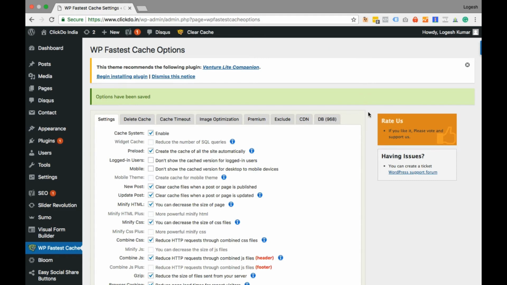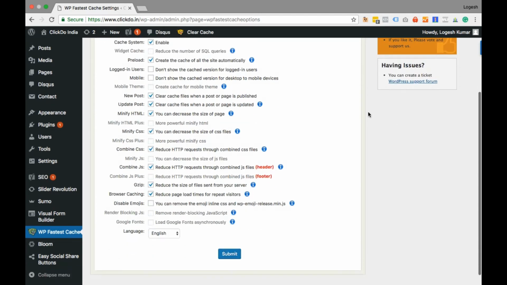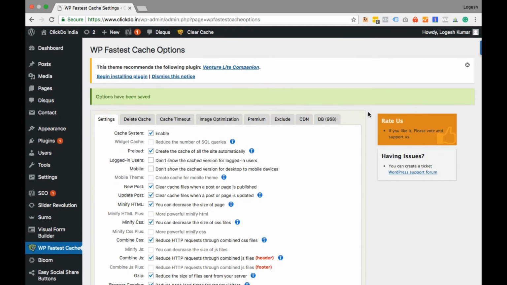Okay, so here there is another cool factor which is called a content delivery network. Okay, so the content delivery network is something which caches your website in every zone. For example, if someone is accessing your website from Australia and you have your server in USA, the files will be served to the customer in Australia from a node which is present in Australia. So the website will be even faster, right? But again, this is going to be covered in the next section of the course. Okay, so this is all about WP Fastest Cache.